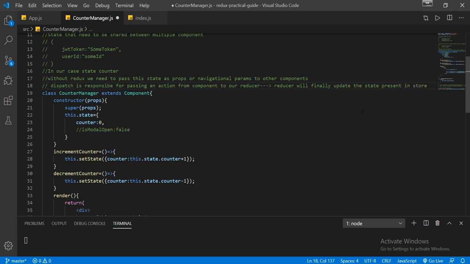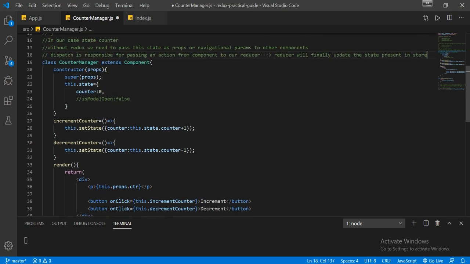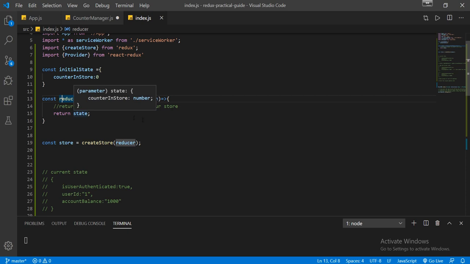So we will dispatch an action from our component. That action will be received by our reducer. Then on the type of the action, the reducer will perform some operation on the state, and the new state will be returned, and that new state is going to be stored in our store.